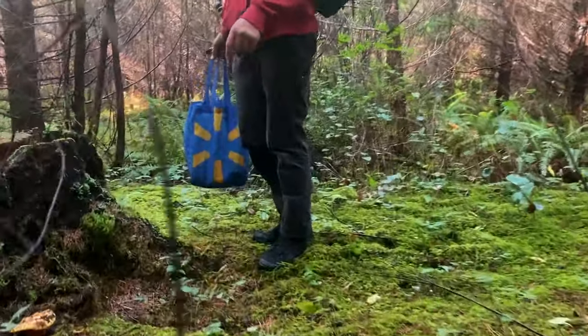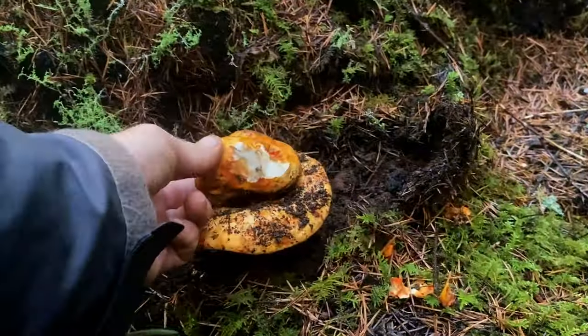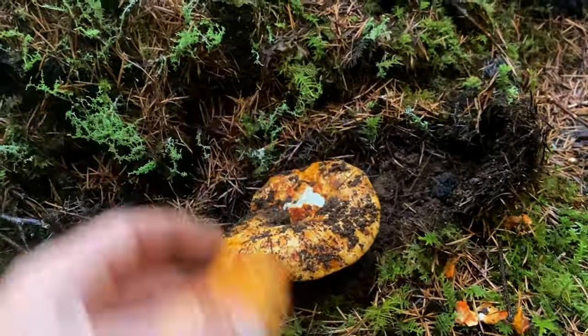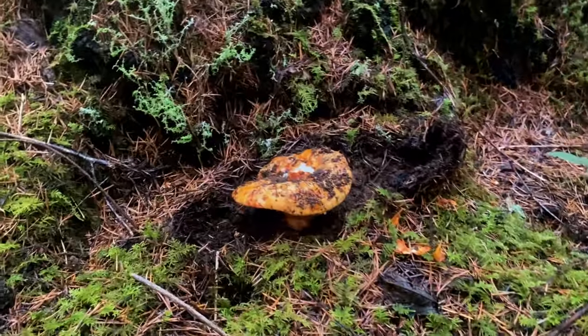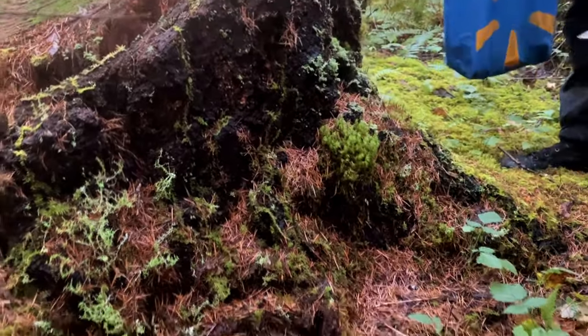What'd you find? Oh, a big old lobster. Like, got a second lobster growing out of the top of it. This was growing out the top of it? Yeah, it was wild. Wow. There's another one, like a little one on the side. You want to harvest this lobster, Chris? Yeah. Just check the firm meat first.